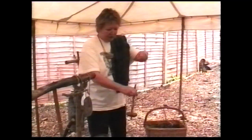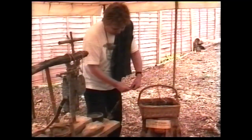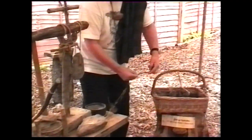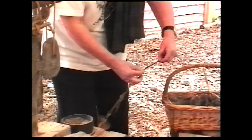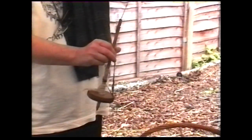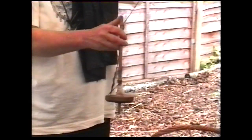And I'll stop it to stop it going back on itself. And then you just tease out the next piece of wool. And then when I let go my bottom hand, you'll see the spin run up. And you can see it there because there's actually two different colours of wool there. Of course they would tease this out as they went along. Spin runs up, spin runs up. And I have seen black and white photographs of Scottish women doing that, so not that long ago.